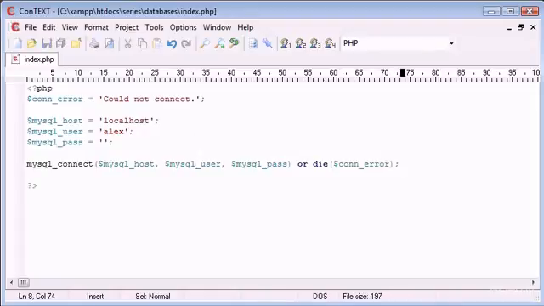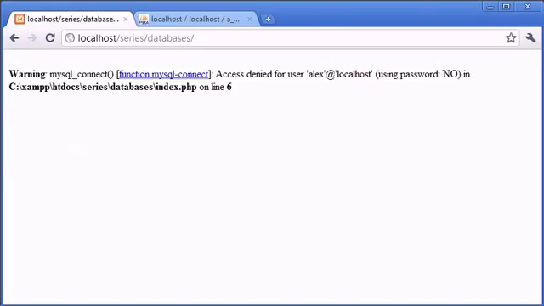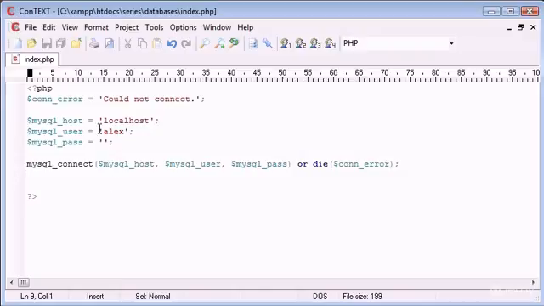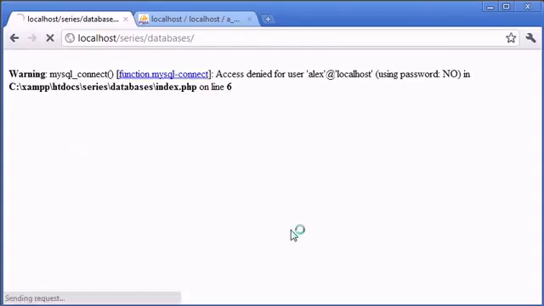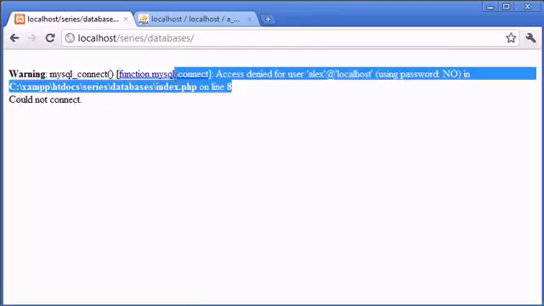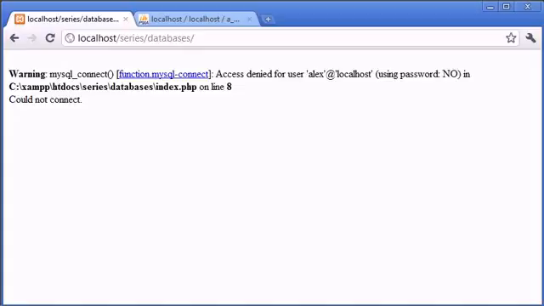So, or die con_error. Now let's have a look at the preview of that. So remember we've got the username here as Alex, and that's wrong, so if we refresh we get this could not connect. Now you can also see that we've got this warning come up here as well.